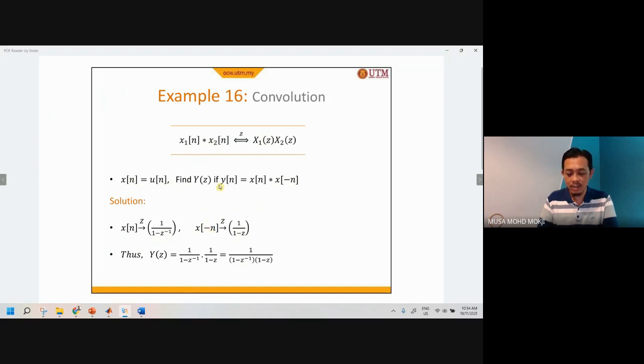And to get Y(z), it will be very easy because we don't have to do the convolution. A convolution for an FIR is easy, but if you have a system which is an IIR, you actually cannot do the convolution, even though the equation can theoretically be written as a convolution. That's why solving it in the Z domain is much easier. Then Y(z) equals just multiplying these two.